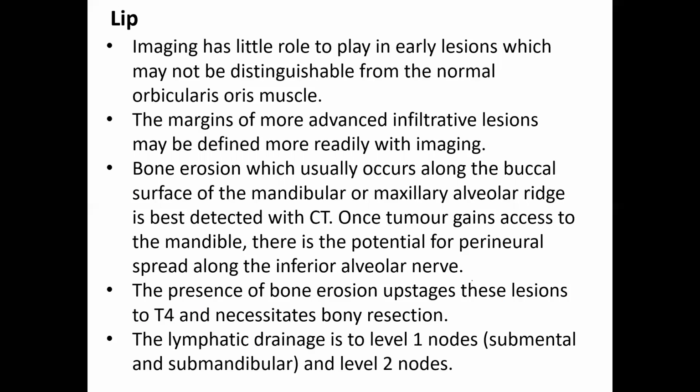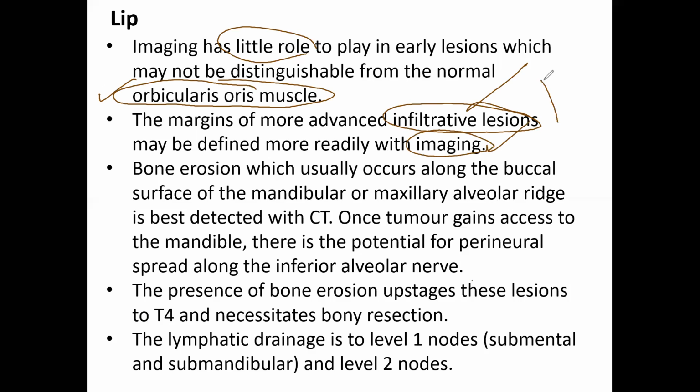So you should keep in mind once again that what you are getting right now is about our lip. Imaging has very little role in the lip. It may not be distinguishable from the normal orbicularis oris. What is the muscle that is present in the lip? It is the orbicularis oris muscle. It may not be distinguishable from the normal orbicularis oris muscle. So you might have to palpate it also sometimes. And sometimes infiltrative lesions may be defined more readily with imaging. So whenever there is an infiltration of the mandible, for example, it is defined by imaging.